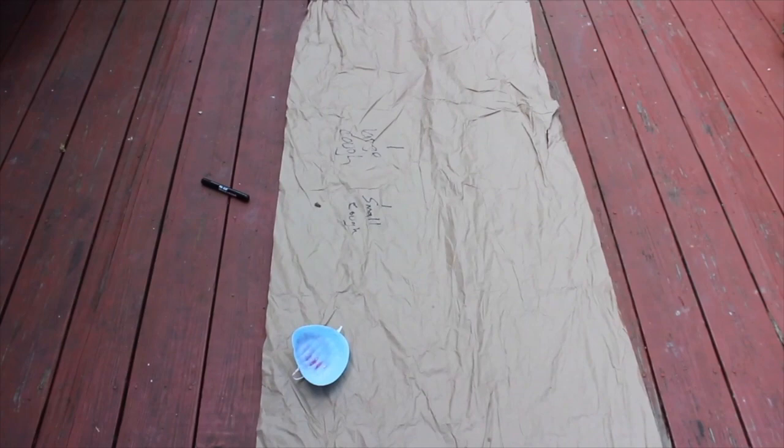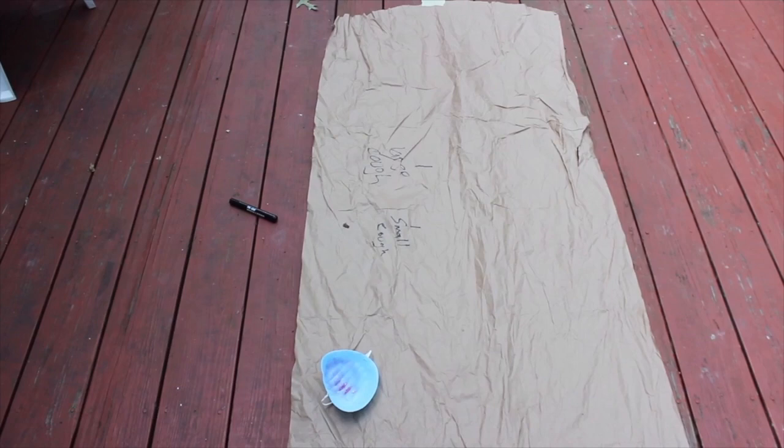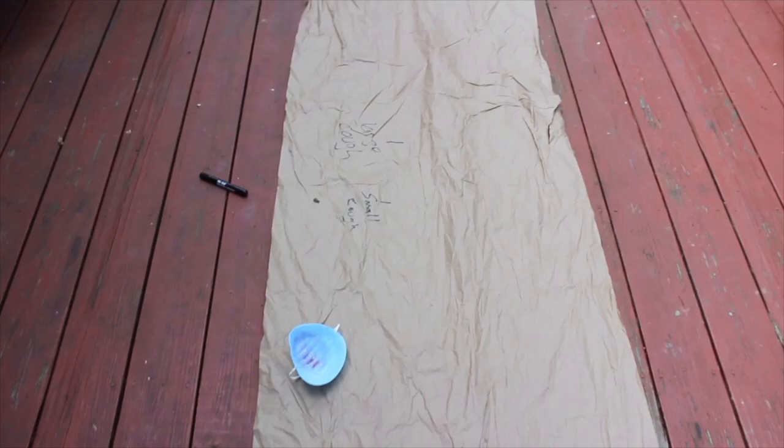Thanks for doing this week's experiment. I'm going to follow up with a video of the pond this week. I'm actually going to take a video in the pond, see if we can see some of these tadpoles in the pond, as well as a still pic of one of our tadpoles that's metamorphosizing into a frog. So thanks again, and tune in next week for another STEM activity.